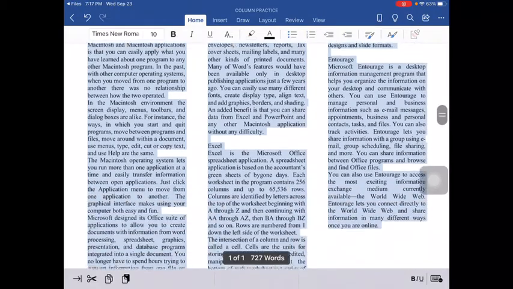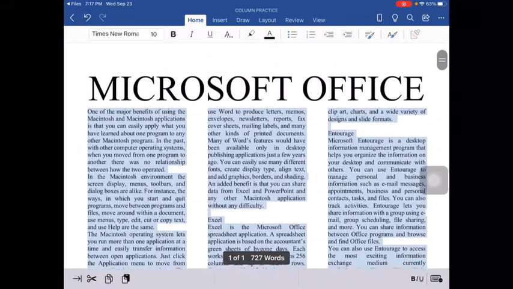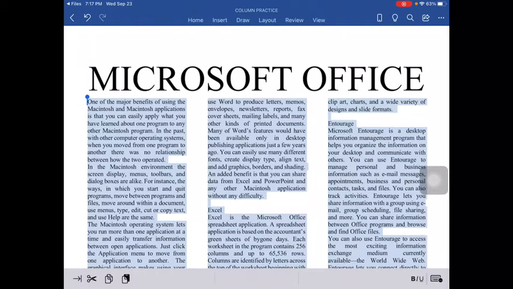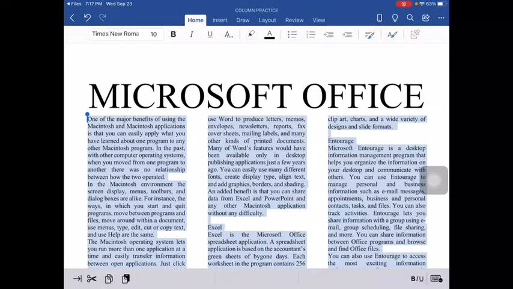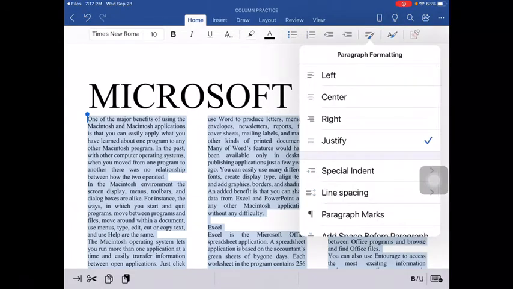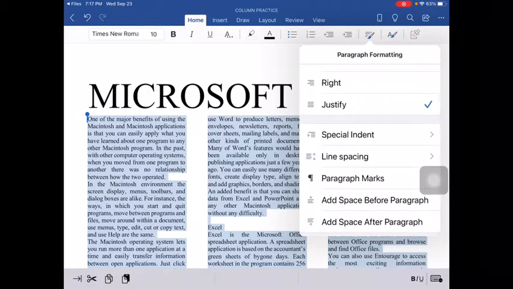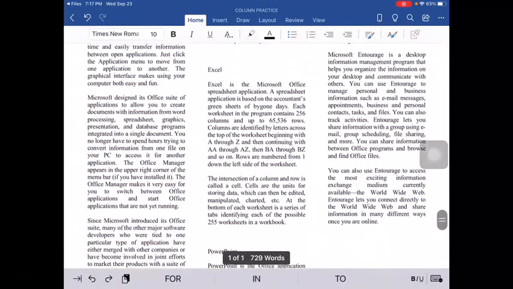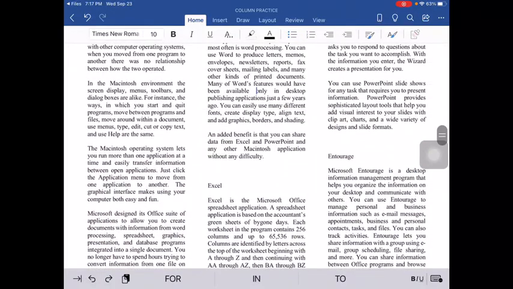Then we're going to break up our paragraphs. If you look right now, it doesn't look very good because it's just one big long chunk of text. So this we haven't done before, but we're going to go to your Home tab, go to where we have our paragraph spacing, and then we are going to go down to the bottom here where it says add space after paragraph. So if we click on that, after every paragraph, there will be a blank space. And now you can see it looks a little bit better. We're going to clean up more of it in just a little bit.